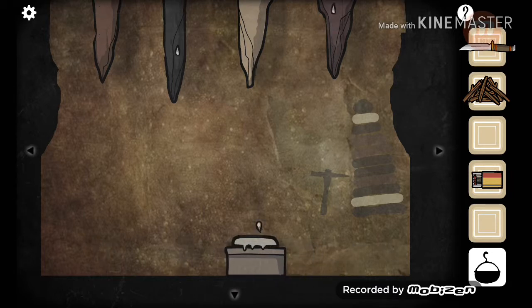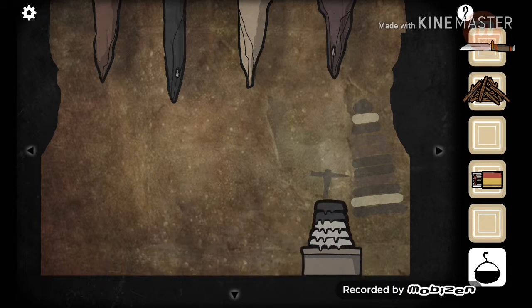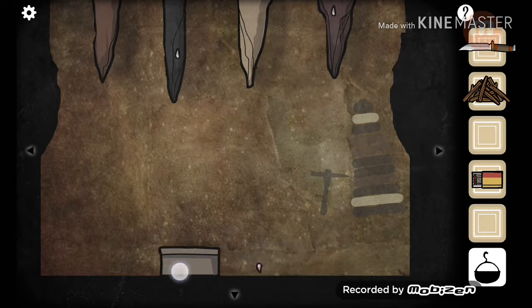Wait, now it's found something else. What if we place it right here? Does it melt? No, wait. Oh, guys, I finally get it. Okay, wait. So, first one, this is the hint. The hint is right here. I get it, guys. I get it. Okay, I finally get it. It's easy. We just had to use our brains.